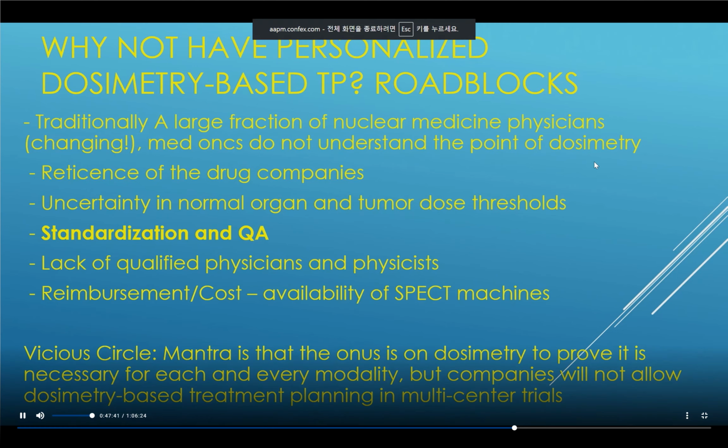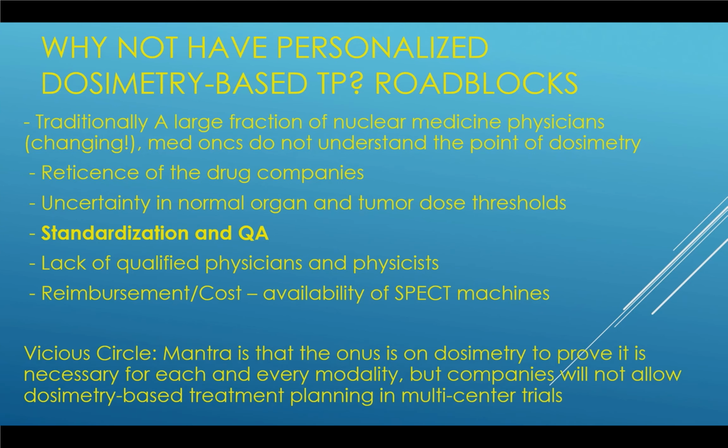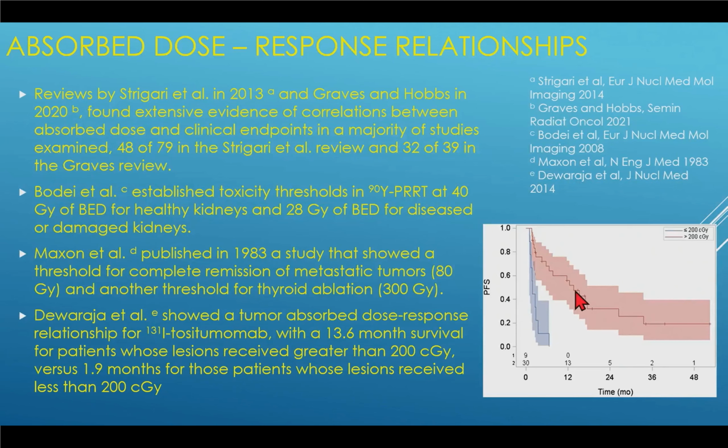If you do the retrospective studies, if you do the small single clinical trial studies, you can have good data that is pointing you in the right direction. And without having to say, well, you haven't proven the entire thing with the multi-center trial, therefore you have absolutely zero, which is kind of what we've been hearing for a long time. And so there is a lot of already good retrospective absorbed dose response relationships out there.